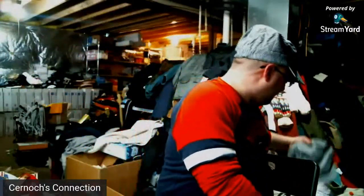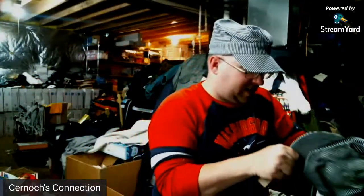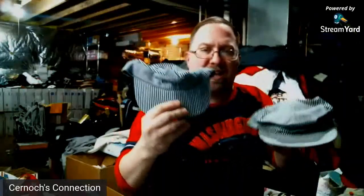I don't know. I think a lot of times I just get stuff. Now here's the odd thing about this. I always find the train conductor's hats, like an adult one and a kid's one. Like this one's too small. I always find the adult one. Pete Dye is one of the greatest golf course designers. See? There we go. I would have looked that up. But I usually find separates of these.